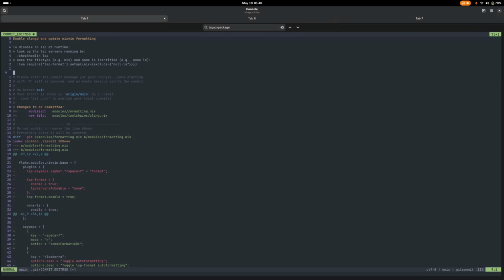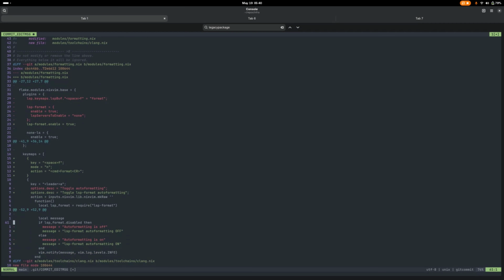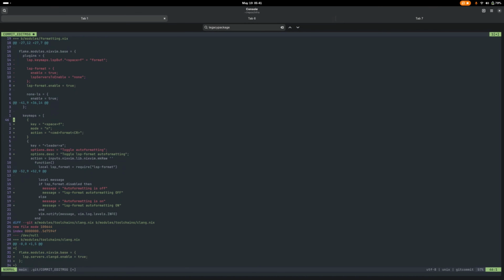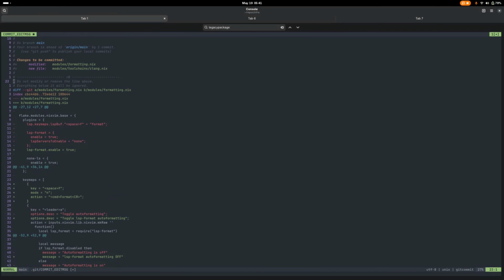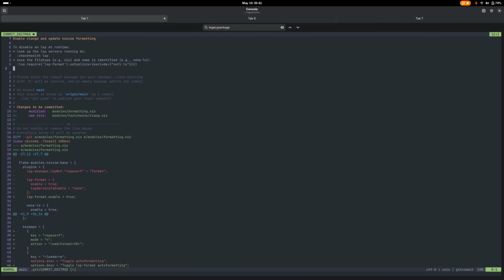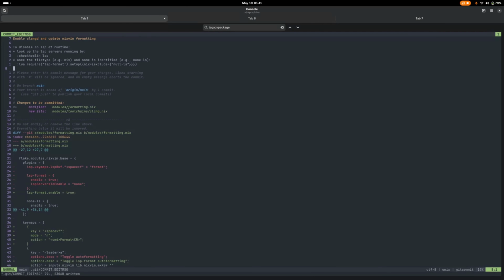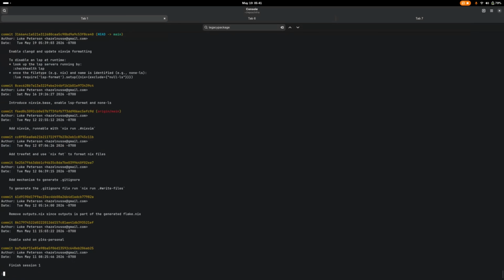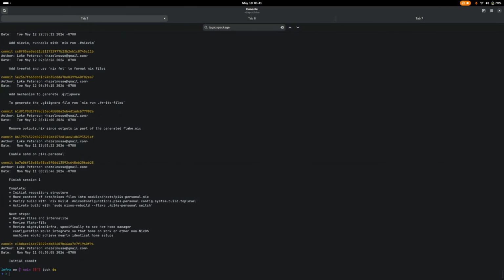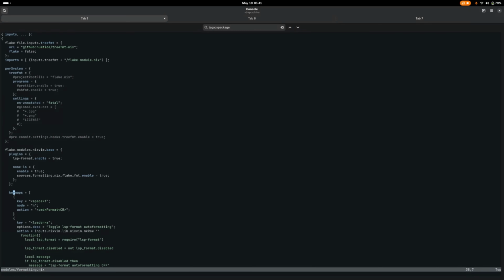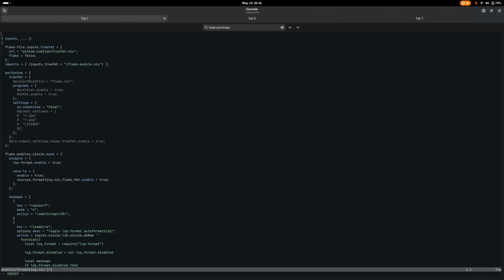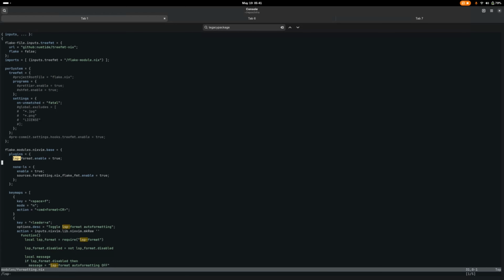If I was going to put that as a comment, I'm not sure exactly where that would make the most sense. So where would the appropriate place to make this comment be? Somewhere in this file? Top, or maybe where LSP format is enabled. Yeah, that's good.